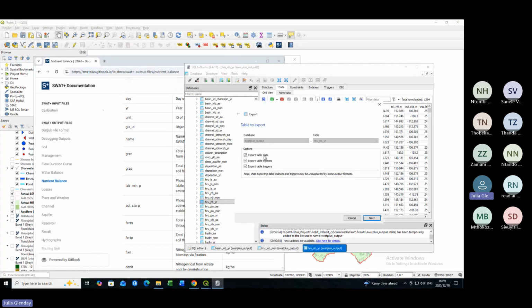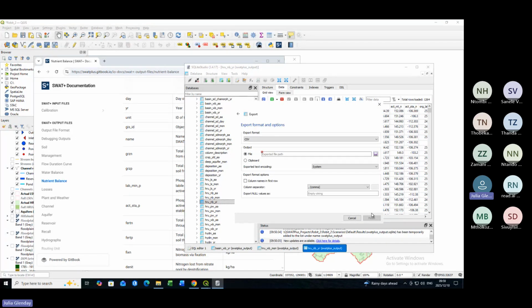So I can export the table, and it'll export it to a text file, a comma separated value CSV. Then you could open that up in Excel if you wanted to work with this data in Excel instead of in here, which you might want. I think you can build graphs and stuff in here, but it's a whole new software to learn.